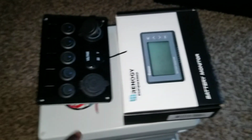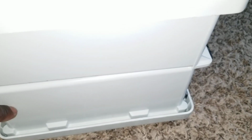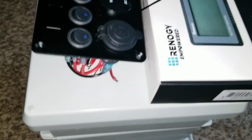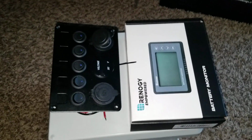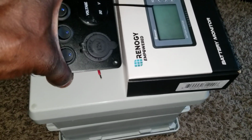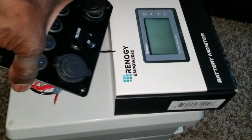So the shunt is going to be inside here, and I'm going to have all the wire connections coming from the bottom, which is at the batteries here, and on top to this here. Then I can add more on the sides, the charging port, because I designed this thing to be a mobile charging system. So you can use maybe repeaters or whatever. But the one I'm going to install, this guy is doing 12, 24 volt respectively.